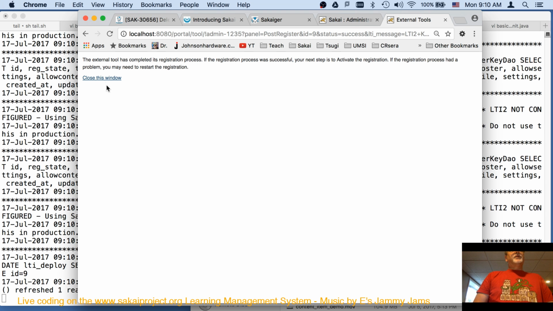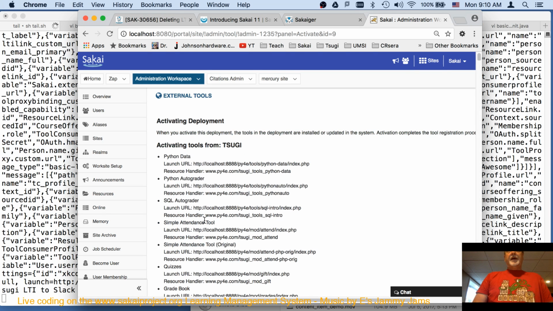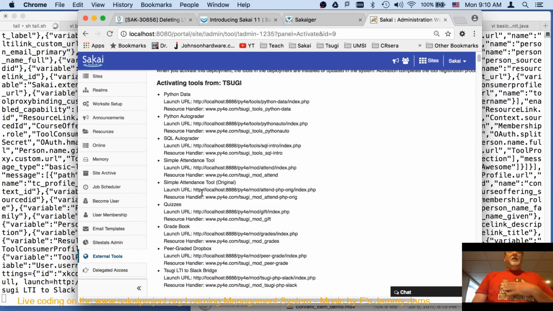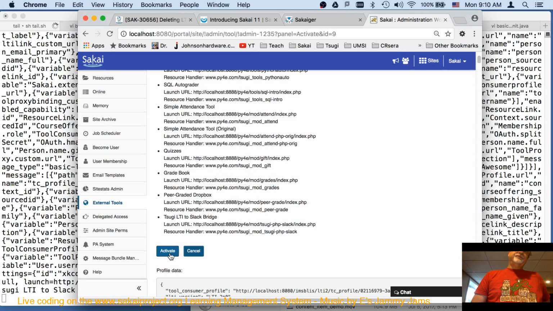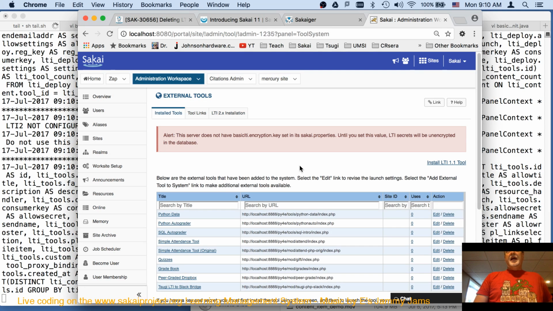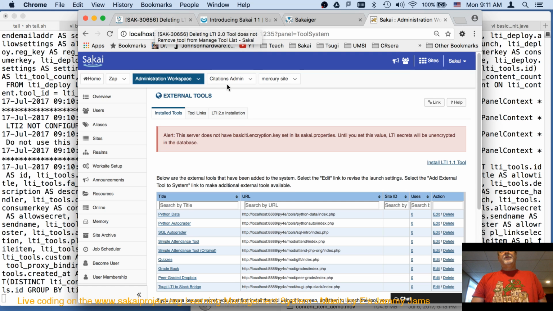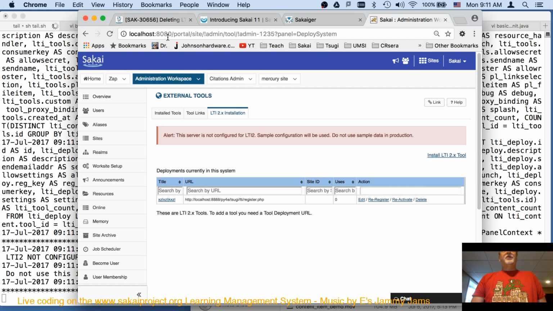Okay, and so we're back in Sakai now. And now this is where we're going to install all these tools, activate. These are all the tools that the external site has requested to register. So we're going to activate them. And so now here it is as if we had installed all these tools. That's been working for a long time. The problem is what this JIRA is about. What this JIRA is about is this screen right here.